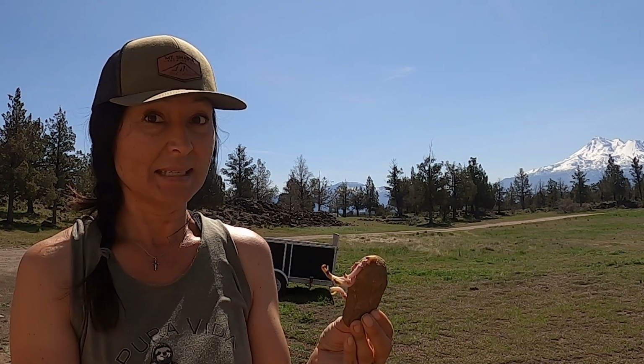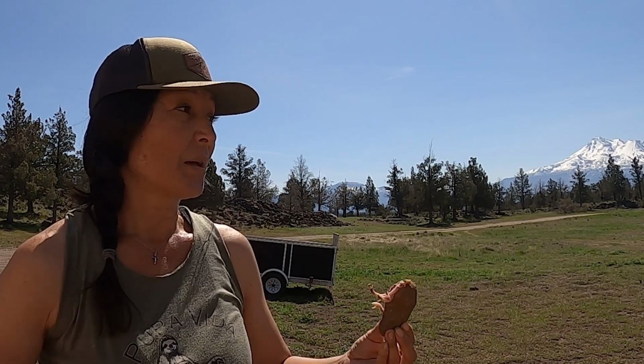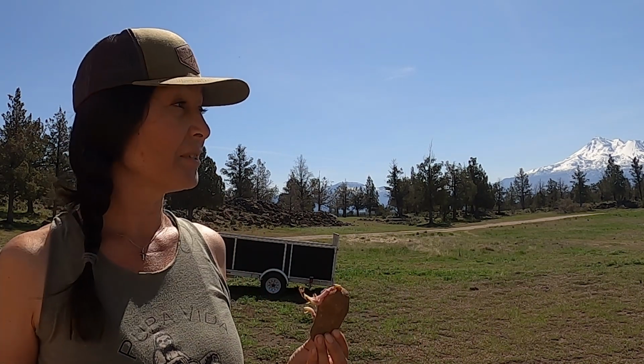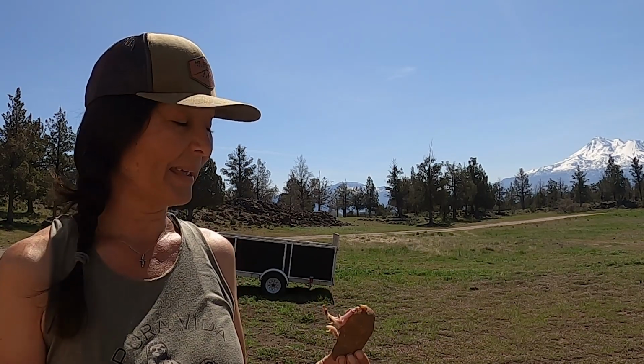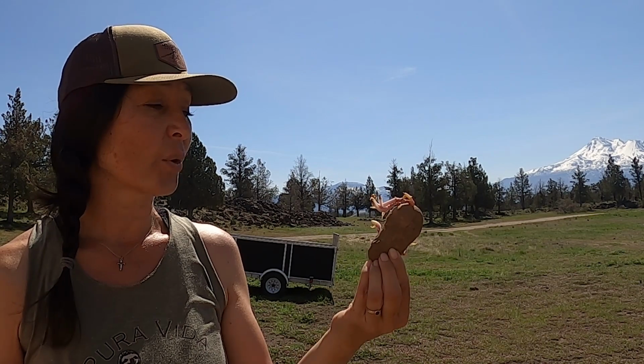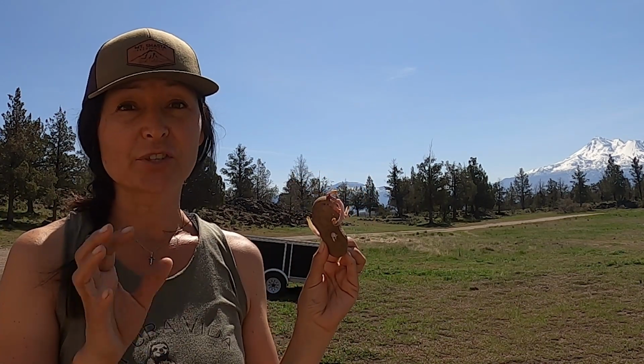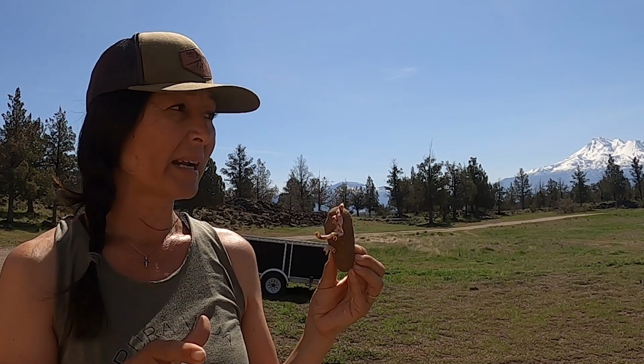It is now almost past the time to plant these. So what I'm going to do today is make a raised garden bed with some of the scrap wood we have around here. This was not part of our building plan, but I have to put these into soil and get them going before we are past our prime time. So I've gathered a lot of the scrap wood and started putting it into piles to see what I have. I have about 18 potato seeds.